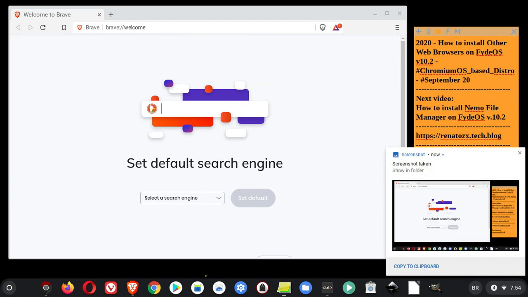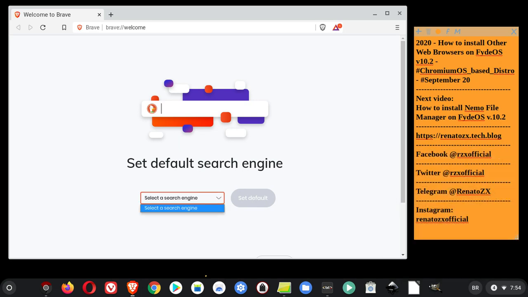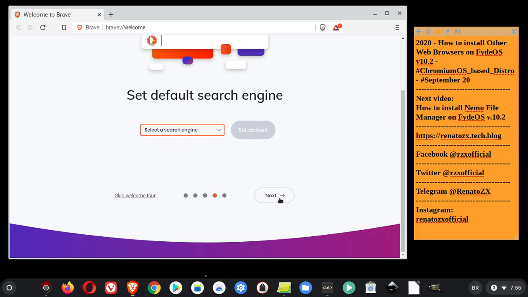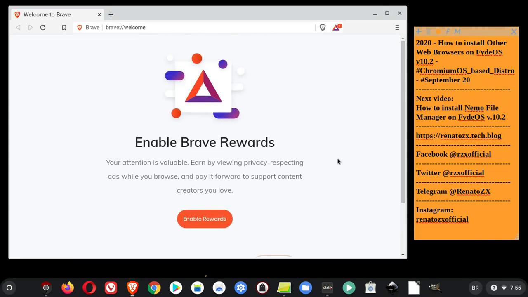I use Google and DuckDuckGo, but I do want to learn to use other search engines. Click next here.